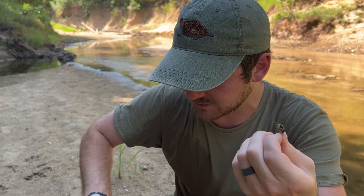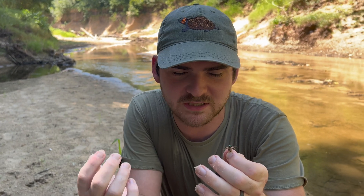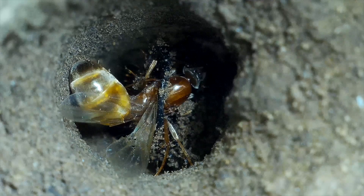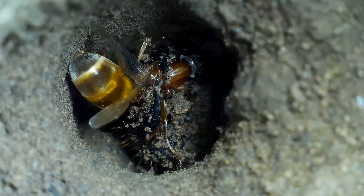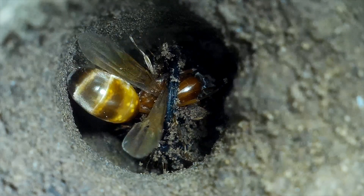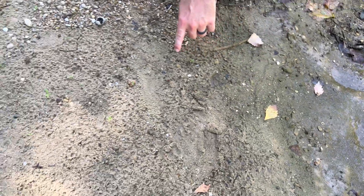Something really cool about these carabid beetles is that they are carnivorous their entire lives. Like every species of beetle, they go through complete metamorphosis — four stages: egg, larvae, pupa, adult. They actually make little burrows and sit with jaws wide open as larvae at the face of that burrow. They wait for a spider or something to run by and jump out like a space worm and grab it and pull it down, and they just devour it. There's so many of them. You can see they can't really move into the water, but they are so fast on land.